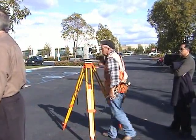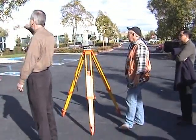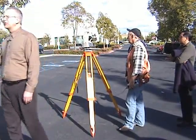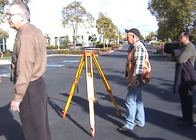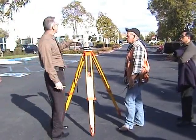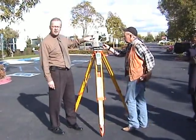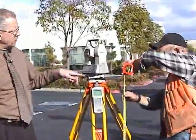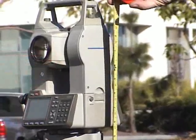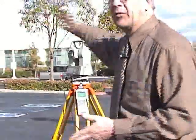What's that called that's in his hand? Stakeout rod. And remember what we'll do here, guys. Charlie, show them how you can move the stakeout rod up and down vertically. Charlie will set the height of target to the same height of the instrument. That way we don't have to worry about the differences there. So if we want to measure our HI, you got your yo-yo there? You see the dot on the side of the machine? We would just measure from the ground up to that point, and then you input that into the machine, and you also have the elevation into the machine, so that way if it turns a vertical angle, it can determine elevations everywhere that you look.